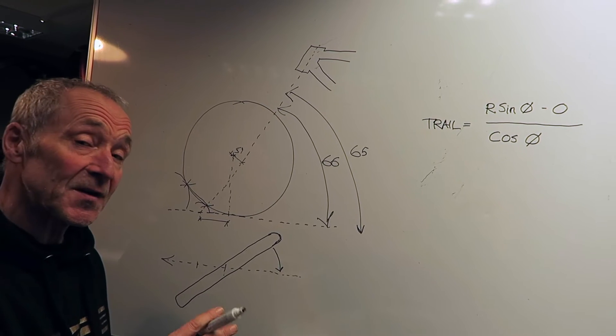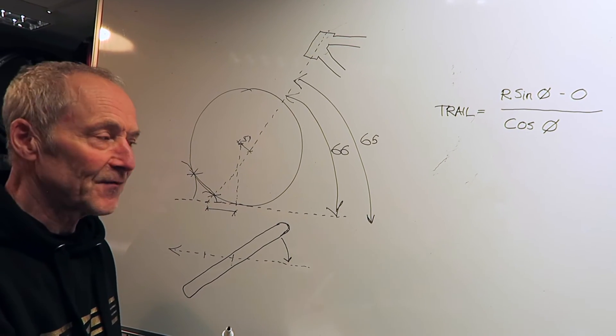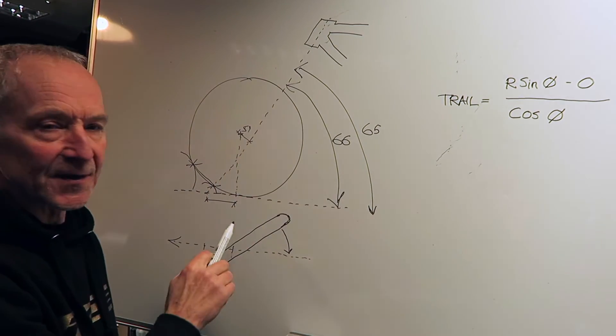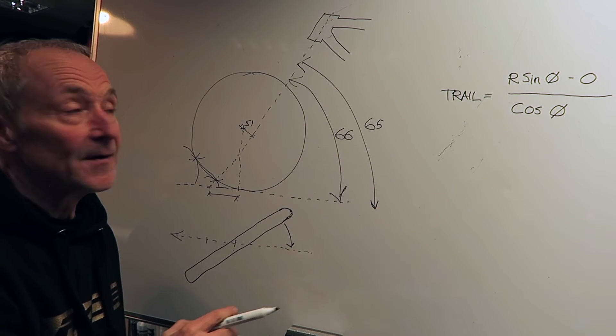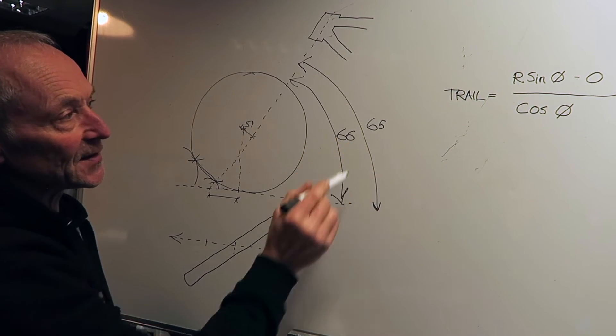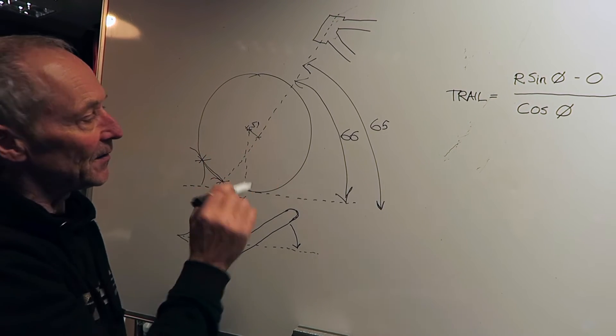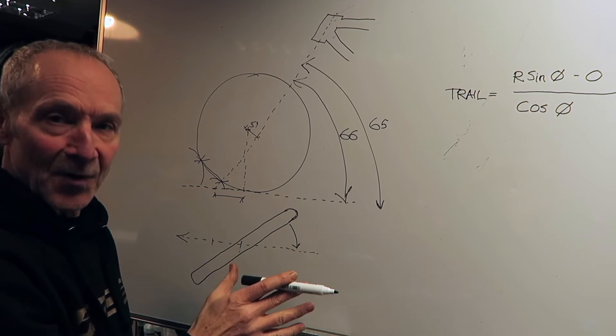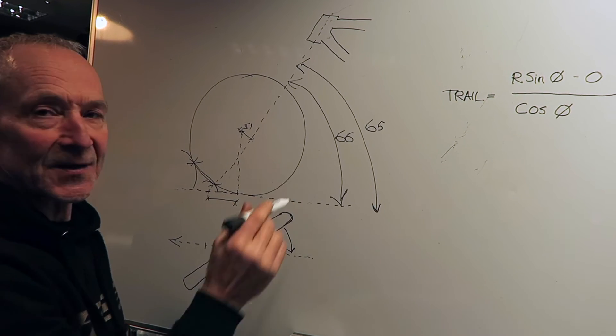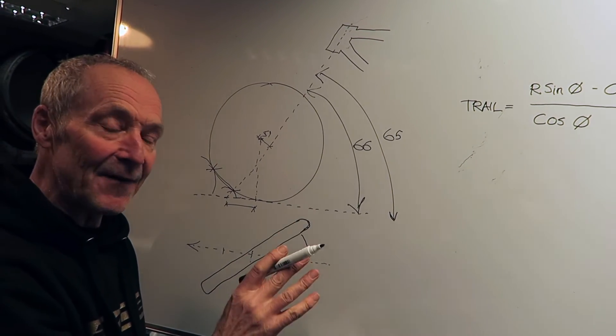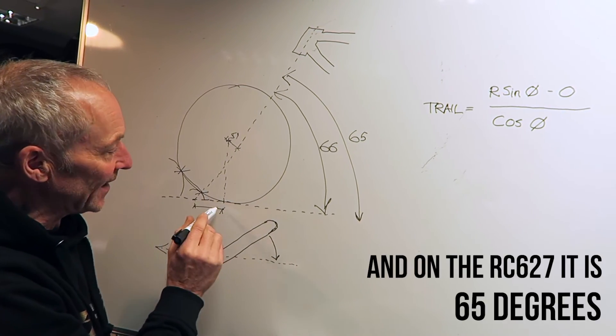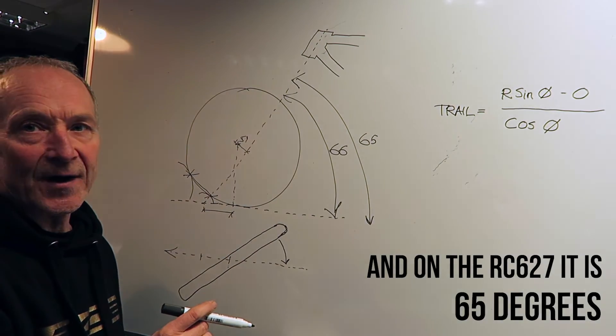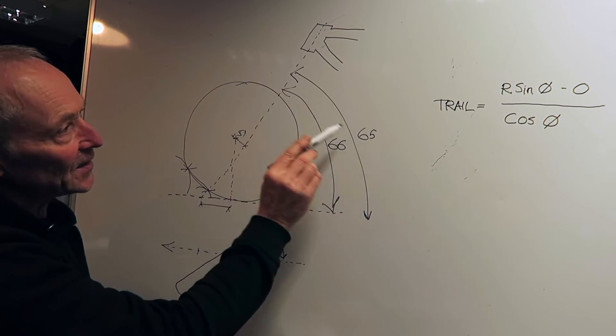Earlier designs of 29ers were slow to turn and got that bad reputation because these figures weren't calculated correctly to give you the right lively feeling. Whereas on the 627 with a lighter wheel, a bit more trail gives you a bit more stability, brings it more in line to what a 29er is like, but still is lively, still has a correct amount of restoring torque, with a slightly increased amount of trail created by a different head tube angle and also a smaller fork offset.